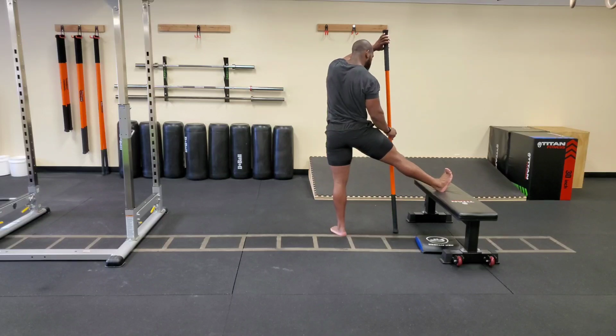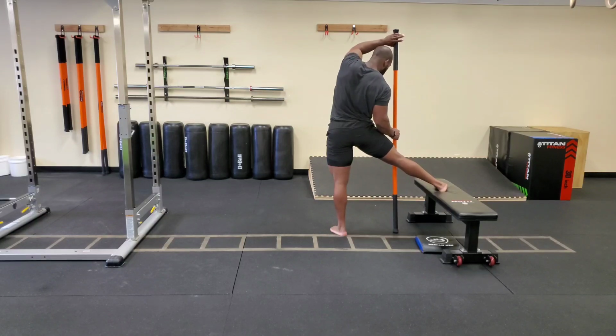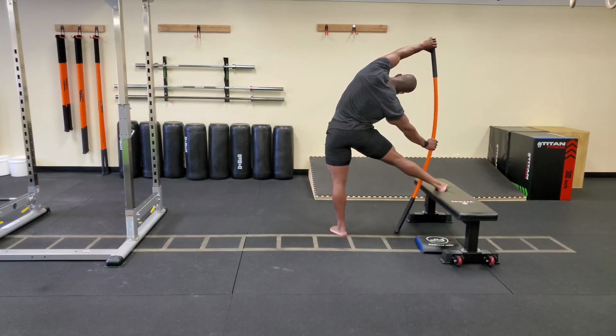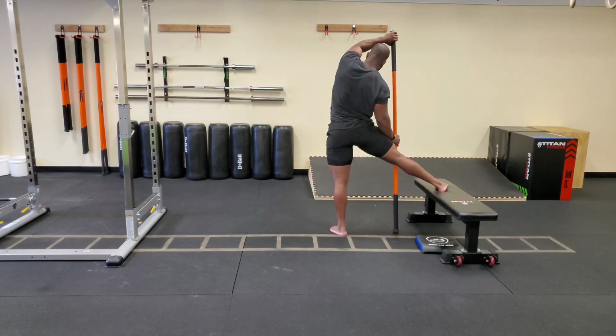Excellent, rotate the stick. So internally rotate that leg, okay, that hip. Bring the top foot flat to the bench, okay? And from here, same thing. Drive the hips away from the stick, then extend those hands out. Hold. Three, two, one. Back in.